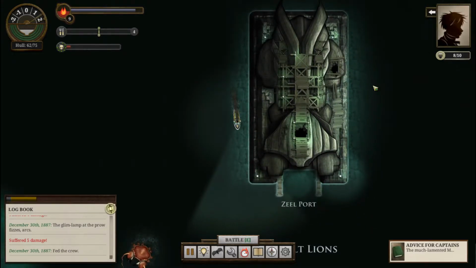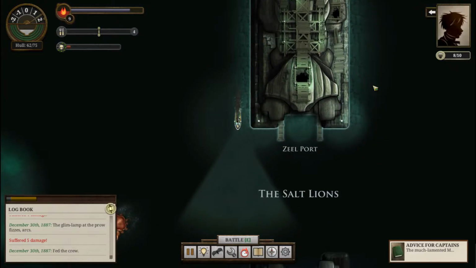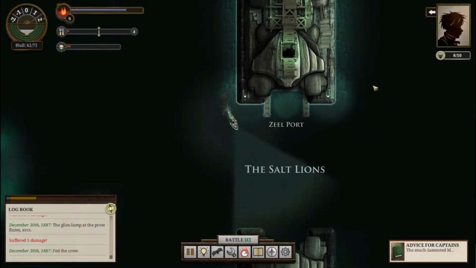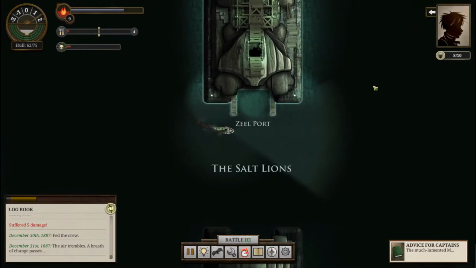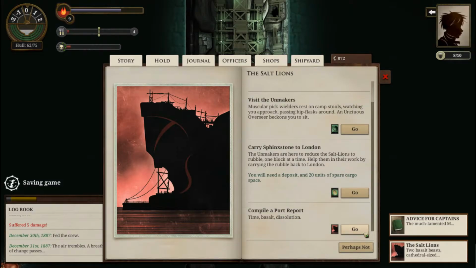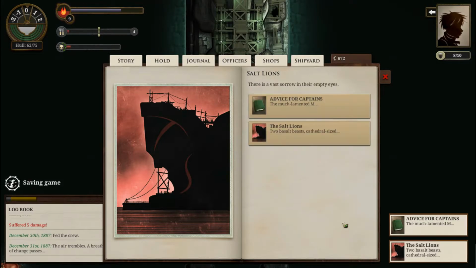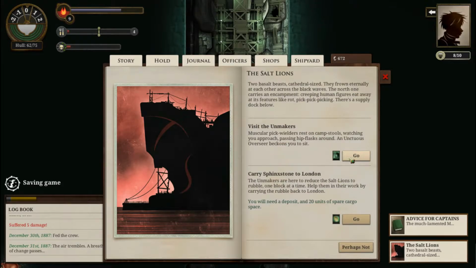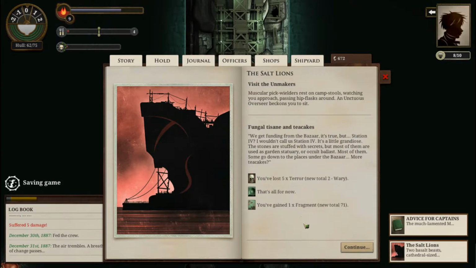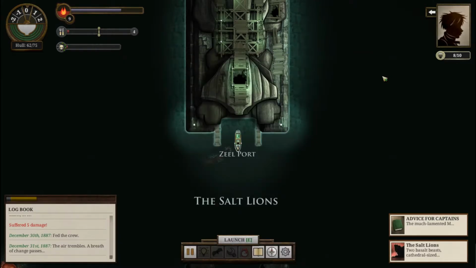And Mr. Big Crab. I don't like the looks of you, you're saying. Well then, let's grab our stone and our port report, and I guess also visit the Unmakers while we're here. Lost 5 terror, gain 1 fragment. Thank you very much. And let's head back to London.